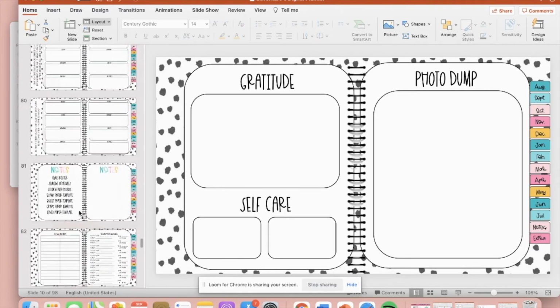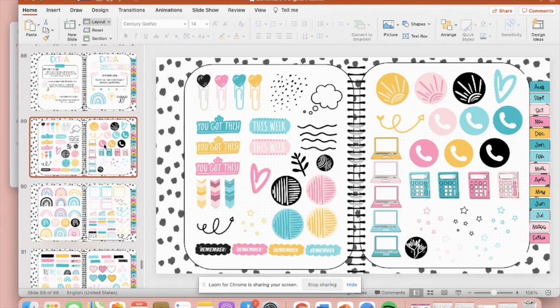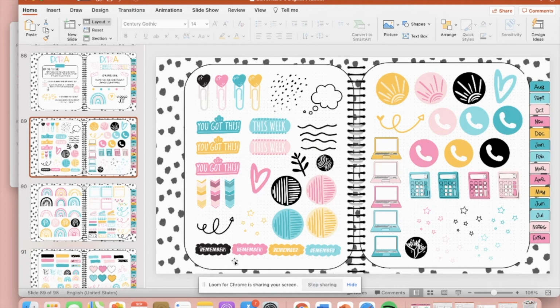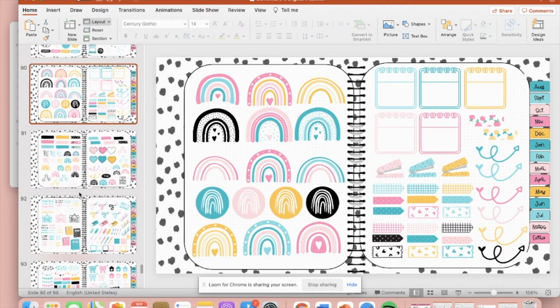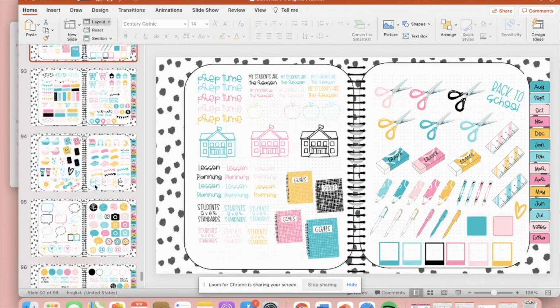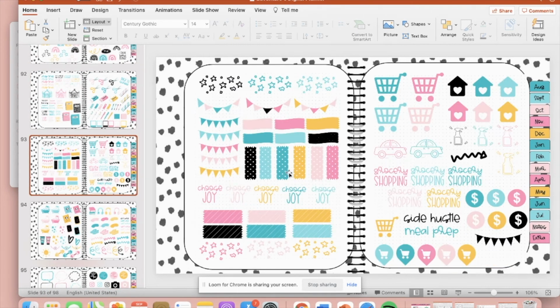I've got lots of really cute self-care stickers down here. Just a second, let's look at these stickers. So there's a little page right here that will show you how to use them. And then it has all these cute planner stickers and teacher stickers, and just make it as fun as you want it to be. This is one of my favorite pages, the cute little school section. I also love putting washi tape on everything. Like I put the washi tape on my pictures.